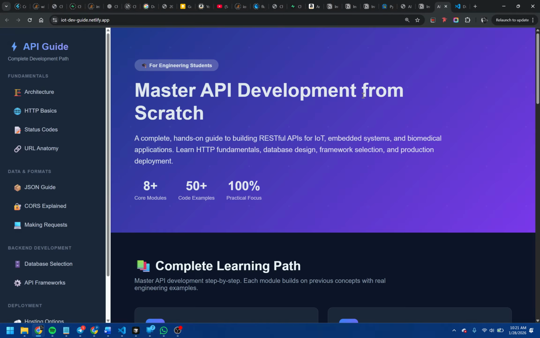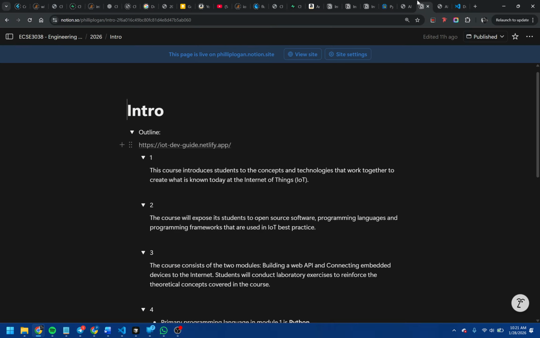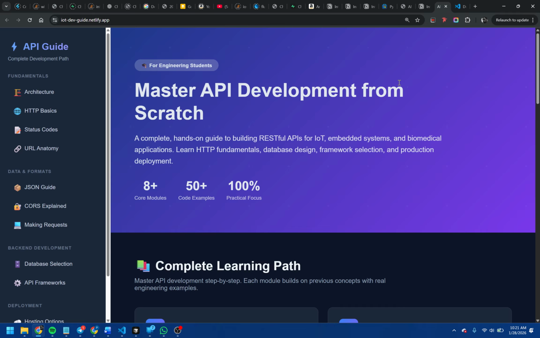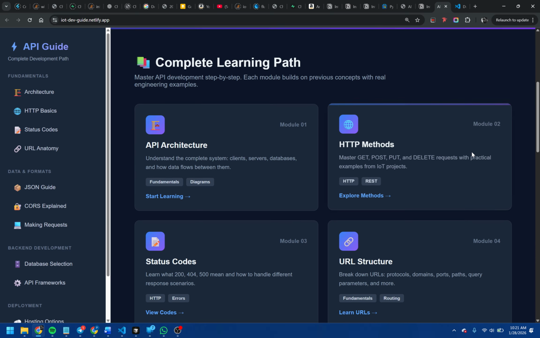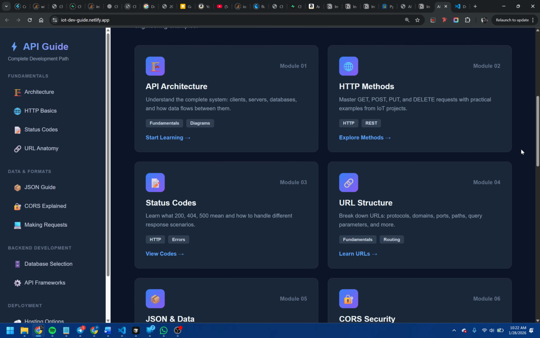All right, so before anything, I've made this page available to you, the Notion page as well as this page. This link is there. We're going to be using this page as kind of a guide for us to keep track of where we are and to focus on the different parts of the IoT stack that we're going to be looking at.